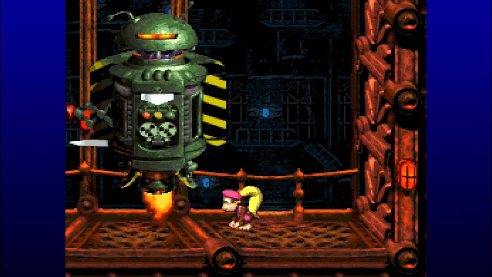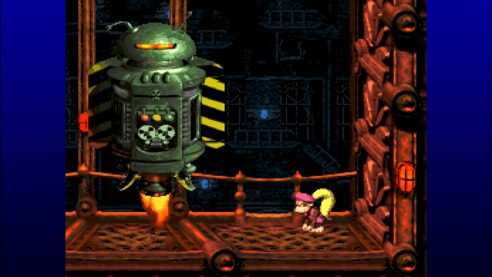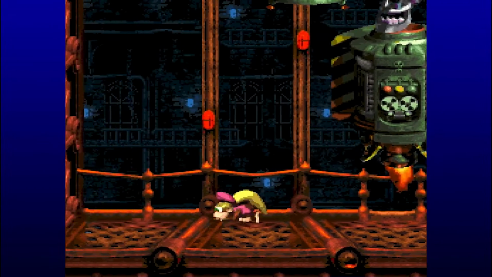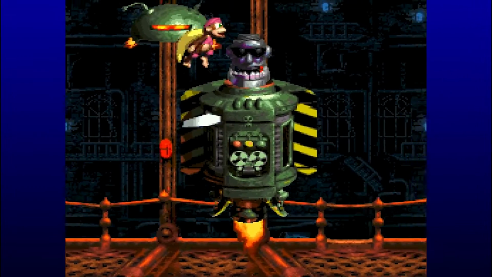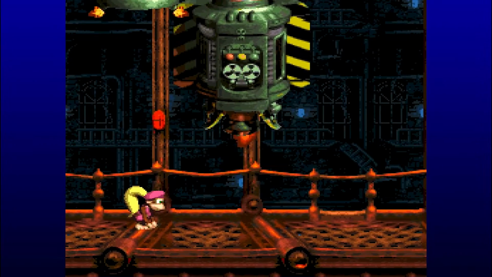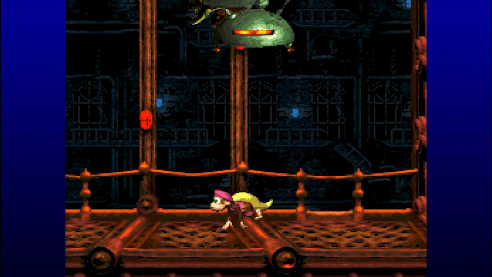Now the blades are going the wrong way for me. This isn't great. Ooh. Hey, it worked out, though. You just gotta jump early once they're on the wrong side. What is that helmet gonna do now that it's separated from the main body? Seems like it's just kind of in the way. Oh wait, did that count as a hit? It did. Oh, but now the head's coming after me and shooting lasers.